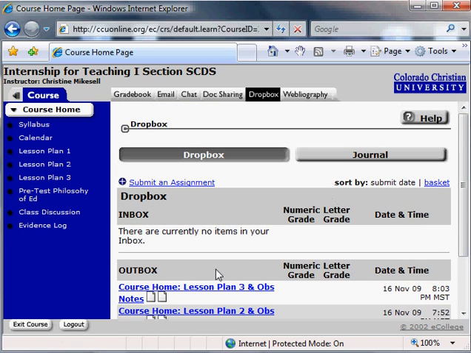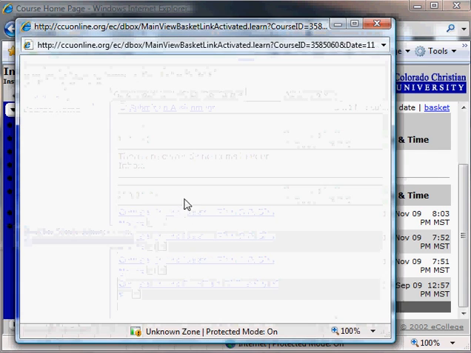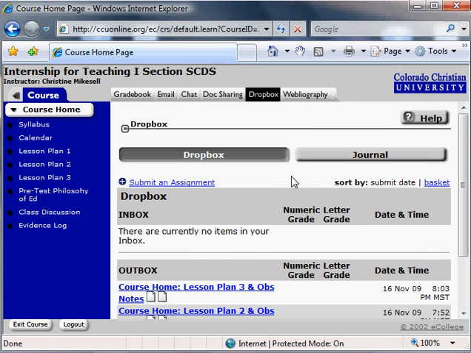Now if you want to add, let's say, a third document to this lesson, you can't do it by clicking on Submit Assignment again. If you do that, it will erase the documents that are currently here. The only way to add a document to something that's already been submitted is by clicking on that document or that unit there in the lesson plan box, and it'll give you the option of saying Submit an additional assignment. That's the only way you can add a third or a fourth assignment to it without erasing all the previous assignments. So hopefully that clarifies a couple options.